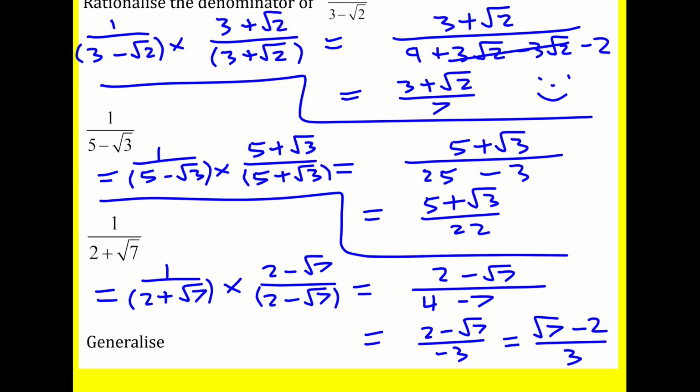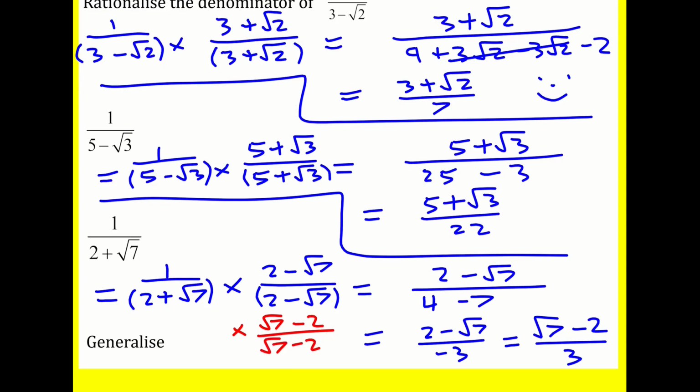I guess the rule in maths is always have as few symbols as you can. I'm using the same amount of symbols here as here, except one less. Actually, that minus is gone. Now, one way you could have done this without that step is there's no reason why you should have multiplied by 2 minus root 7. I could swap these around and it'd be root 7 plus 2. And then if I times through by root 7 minus 2, you wouldn't have had to do that extra little step.